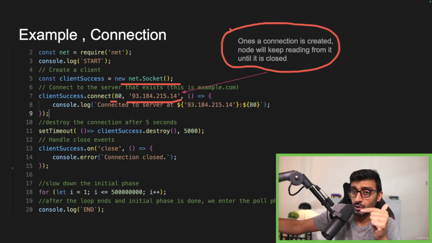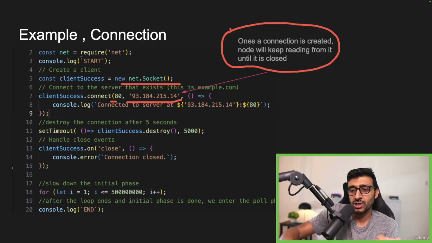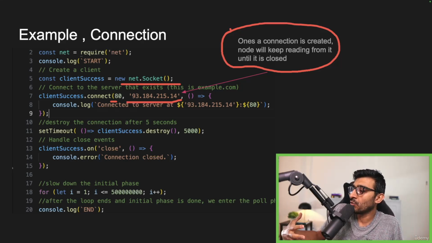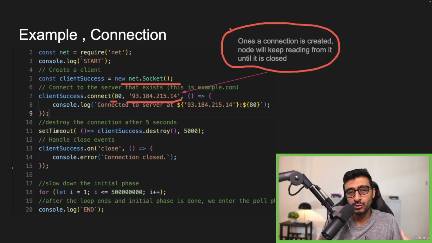Are you going to a network? Then you better bind to a network that matches the subnet that you're going to. Are you going to somewhere completely different? Then you're going to bind to a network which has a gateway that can get you there. All of the stuff I talk about in my networking course.